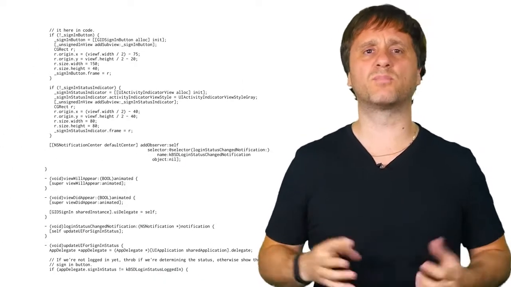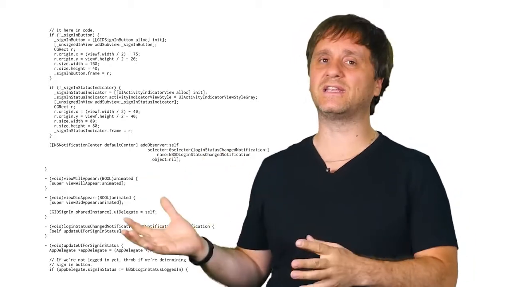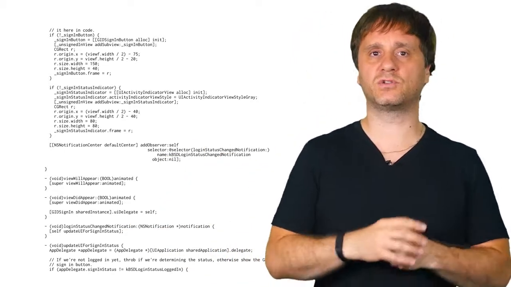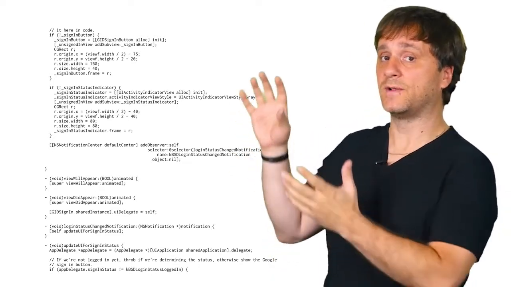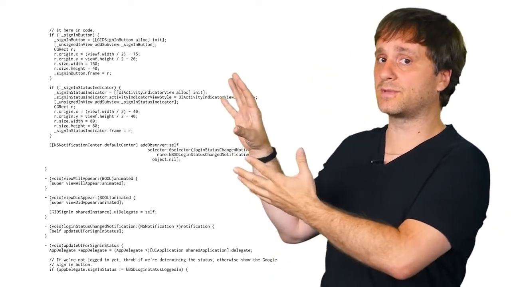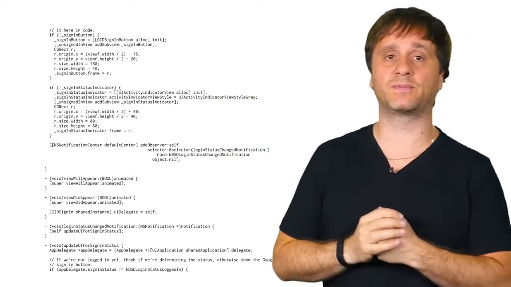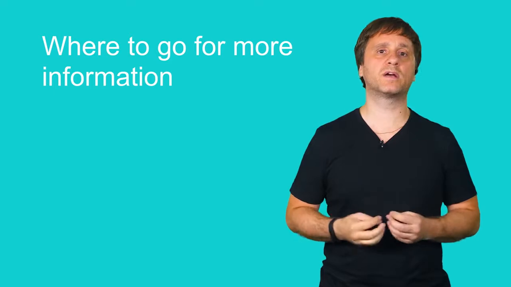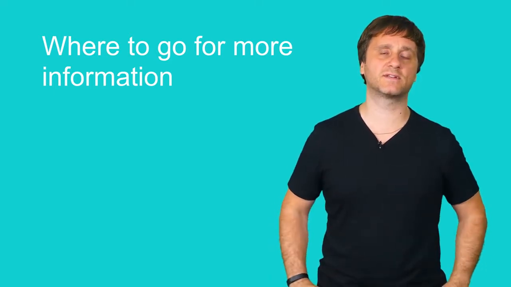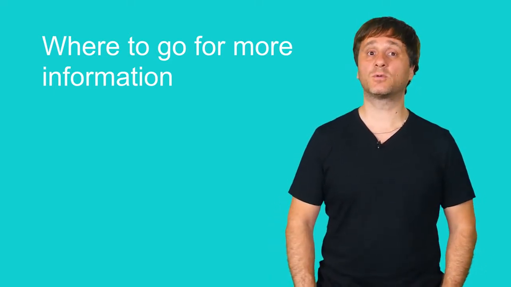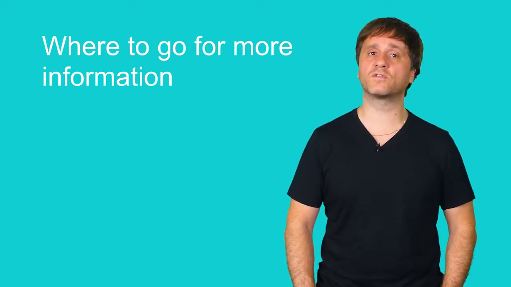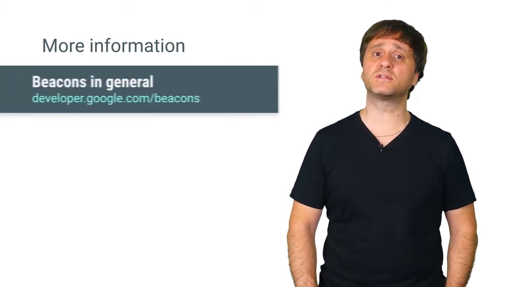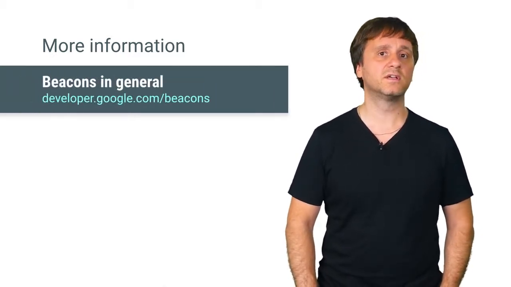But really, rather than bore you to death here with screenshots of IDEs and websites and documentation and code, I'm going to point you at the excellent Getting Started page along with samples and other documentation for the Nearby Messages API. Using Nearby Messages together with beacons allows you to open up a whole new world of context sensitivity in your apps. Let's take a quick look at some of the places you can go for more information about what I've talked about today.